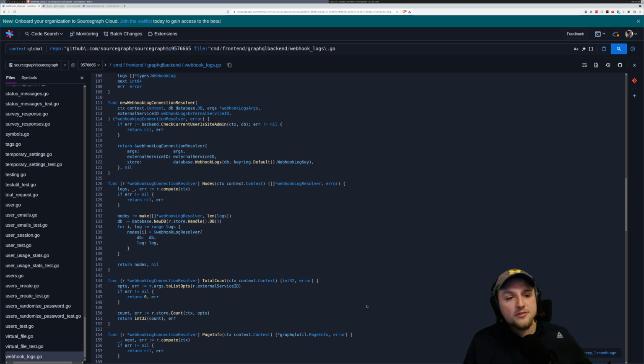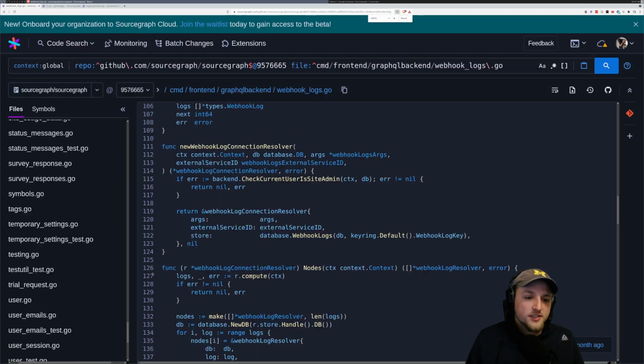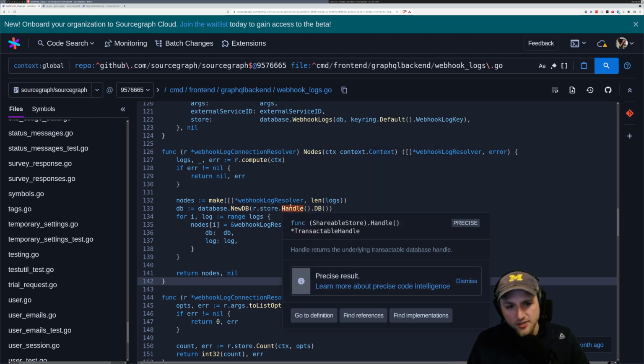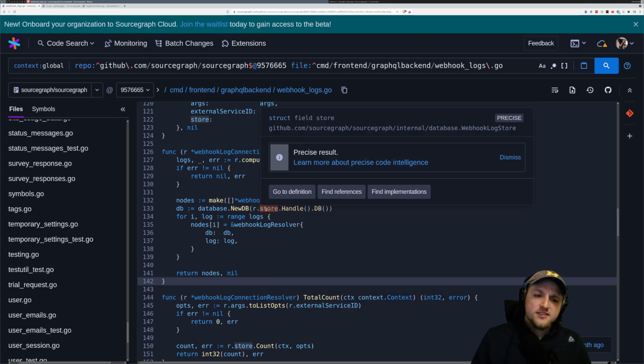So I'll give some examples of some Go code that we've got at our work. Let's say we're working through this kind of situation here. You're reading through this code, and there's this function called nodes from this context. It's going to do a bunch of computations, and then it's going to get this new database. You wonder how this actually grabs something from here. We know that this is basically just some context thing. You don't have to know too much about what's going on. This is some store, which is more or less like a database store, but you also don't have to worry about that. This is just the example of what's going on here.